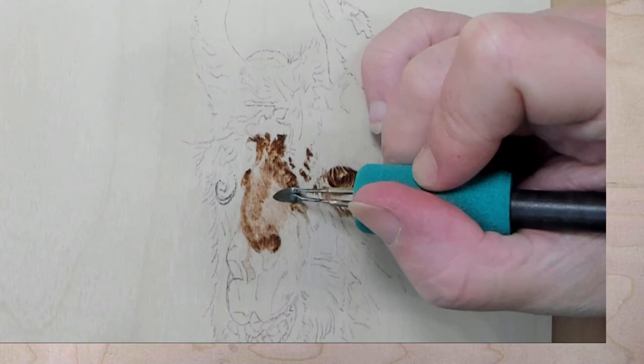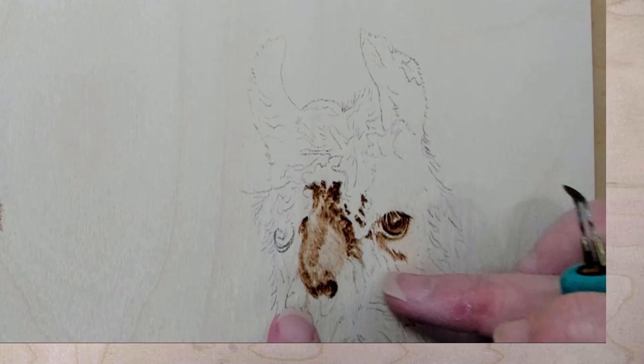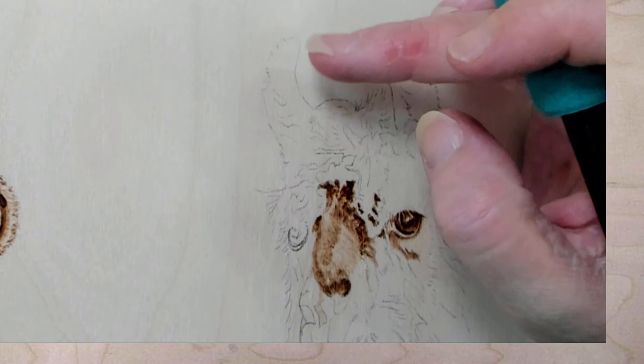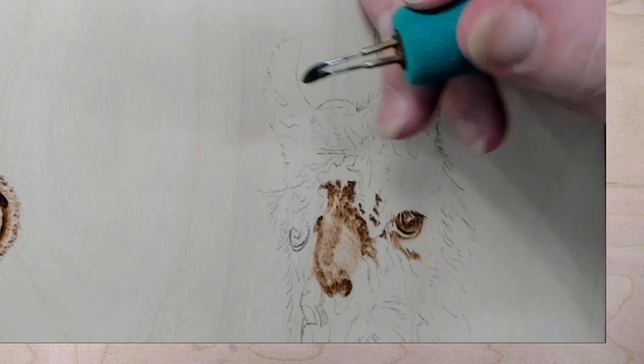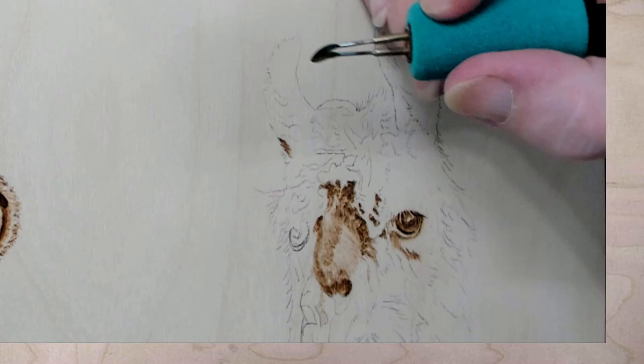Let's get this fur going. I think I'm going to switch over to something a little different just so we can kind of move around. It looks off because I didn't put in the other part of his nose. But I do want to kind of touch on the ear, and that is actually black fur. Looking at my reference — yep, even the tone is black, but not every part of it is. Some of these lines are actually where it's lighter, so I need to pay attention to that. I bumped it up to four and a half. I'm using the edge of the pen because what isn't transferred is llama hair that sticks out past the ear.